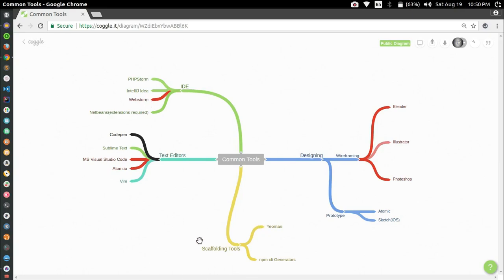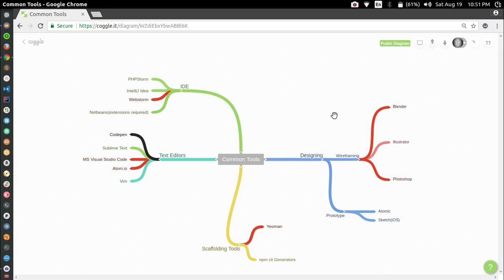The next thing you need is scaffolding tools. If you are working with Node.js, you will learn how hefty it can be to include the node modules into your file. But there are basic scaffolding tools that you can use to incorporate all the files that are required for a project at once. And for that we have Yeoman, which is probably the hottest scaffolding tool ever. It is so easy and so helpful for maintaining your workflow. You cannot imagine what Yeoman can do for you. So I would say, if you are using a scaffolding tool, go for Yeoman. If not, you can use normal node package manager generators for generating your project files.